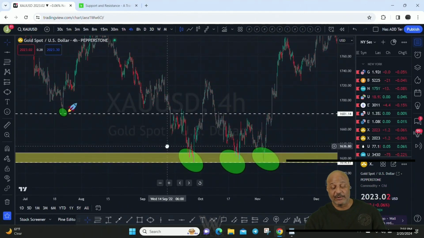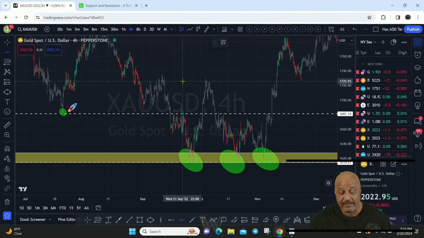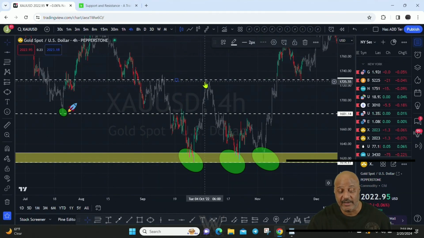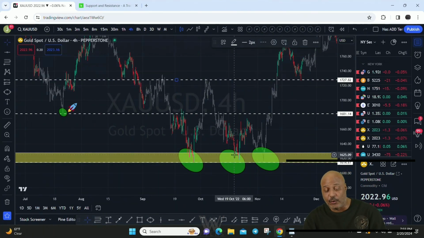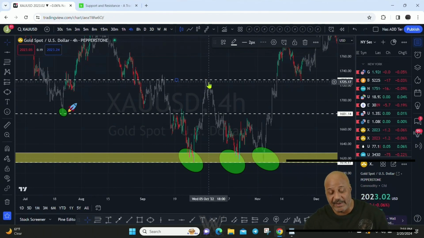Till it got down here. And you see that down here is where the big boys are. These are buyers. They're like, you know what? We're done. We're going to let you come down here, right? So they came down here, and it came here. I can put another line there, right? Put a line here. Right there. Close to that area. Came down here and rejected on the floor. Came all the way. It's like I just throw this on the floor. Bounce on the floor. It came up here. Like bouncing a basketball. It came up here.